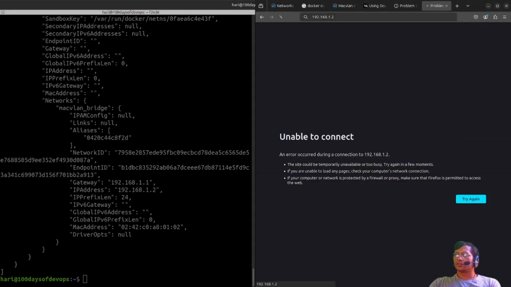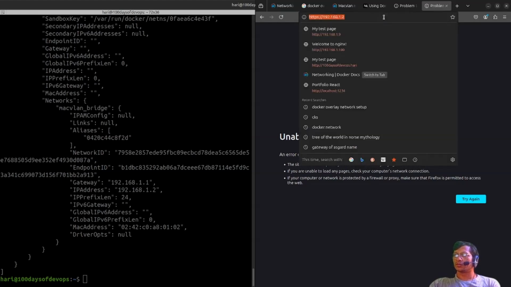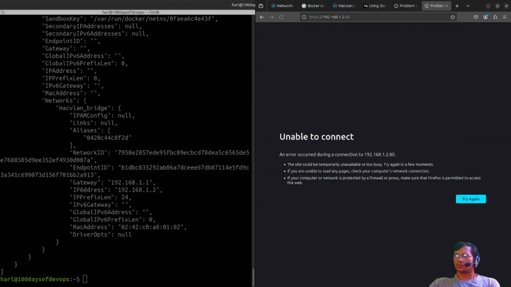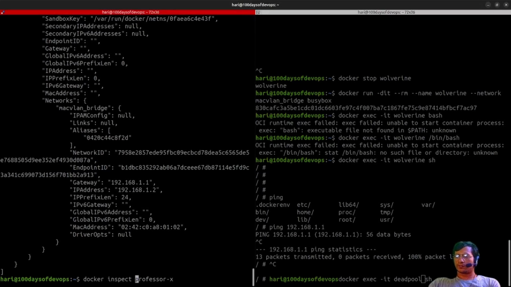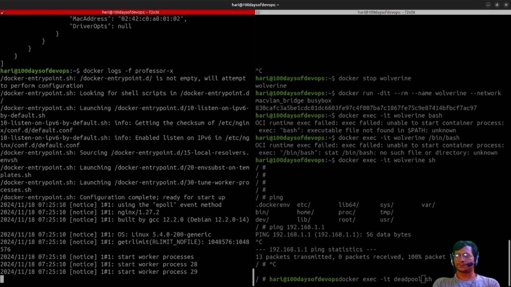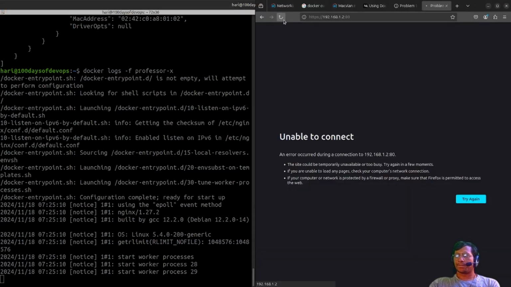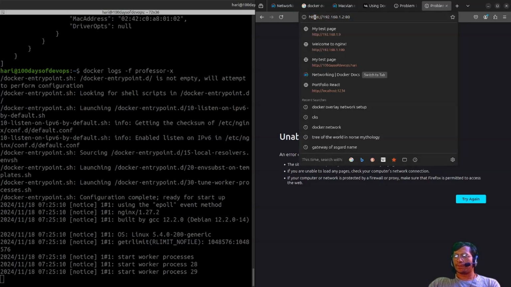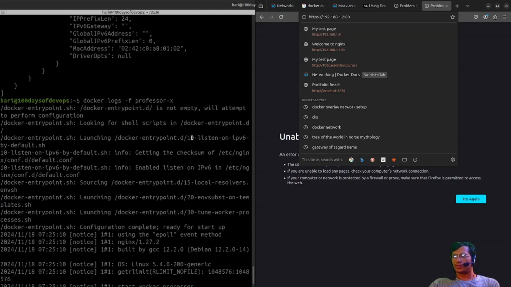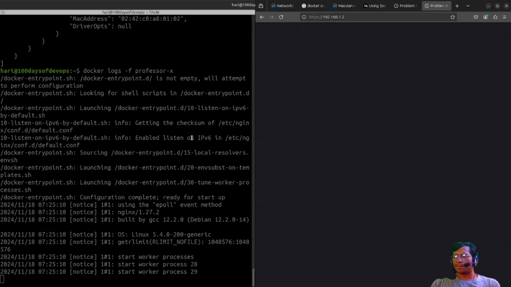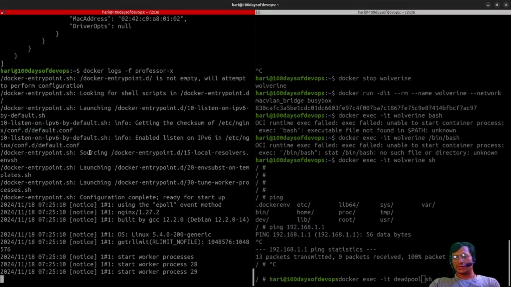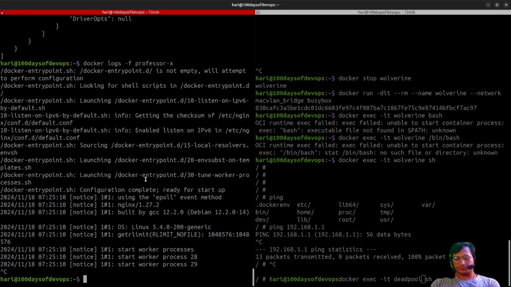It should run. Why is it not running? Port 80. Start worker process. What IP is that? Some issue with this. No worries. I'll troubleshoot it later.